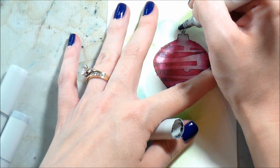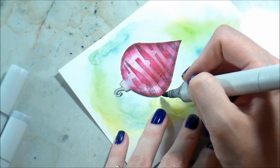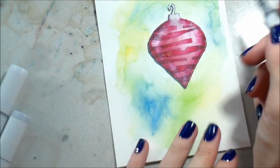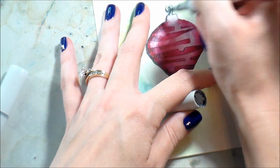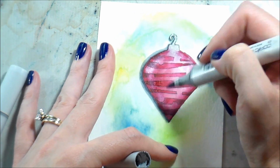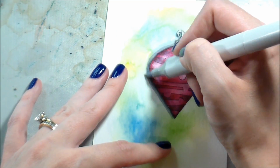A lot of times I use my C markers for this, and that's what I'm doing today. So I'm starting with C5. I am shading it as if my light source was in the top right hand corner, and so I put down my darkest, which was C5, and then I'm going to go over that with C3 and then finish the whole thing off with C1.